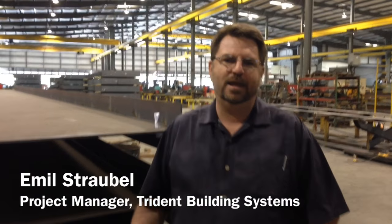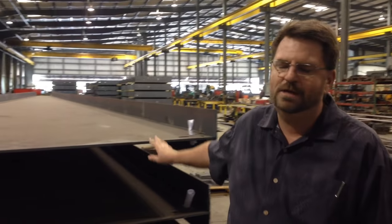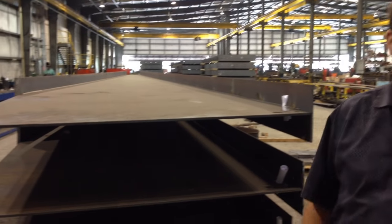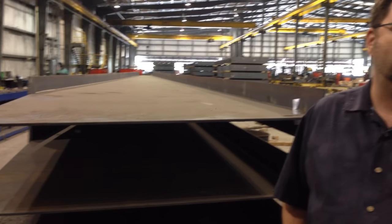engineering process and make a determination to design columns and rafters in a built-up manner like what you see behind us, using plate instead of a hot roll member. This process allows us to provide our customer a cheaper, more efficient building as opposed to using all hot roll members when it's not needed.